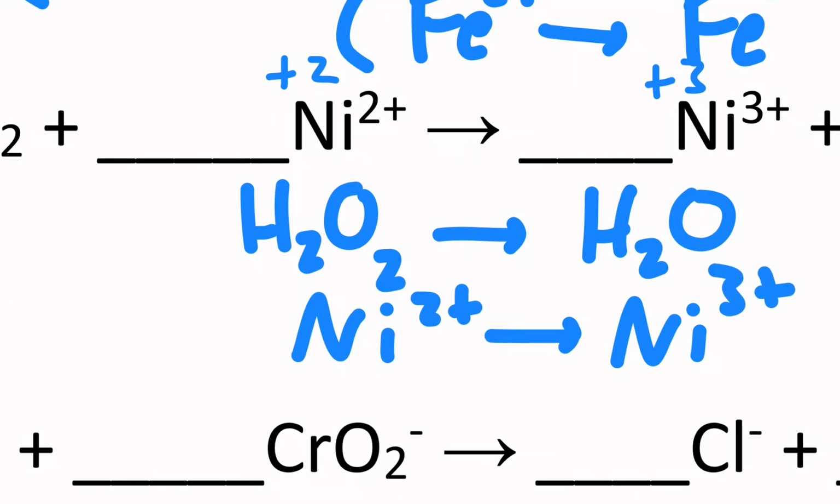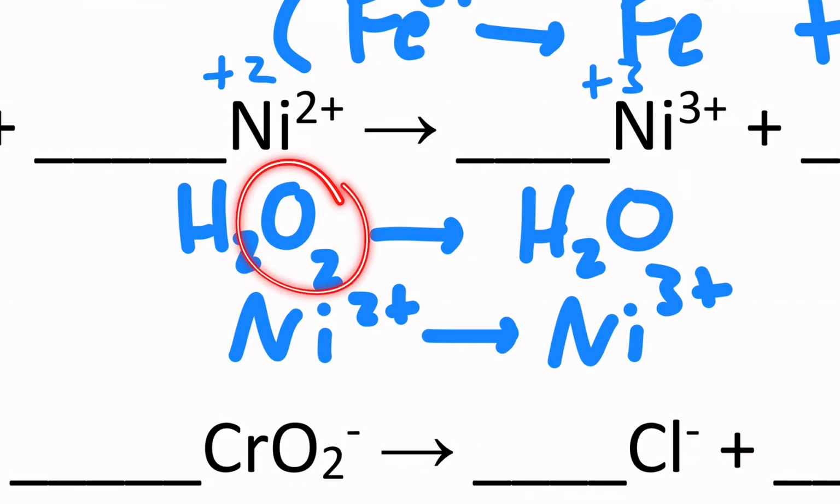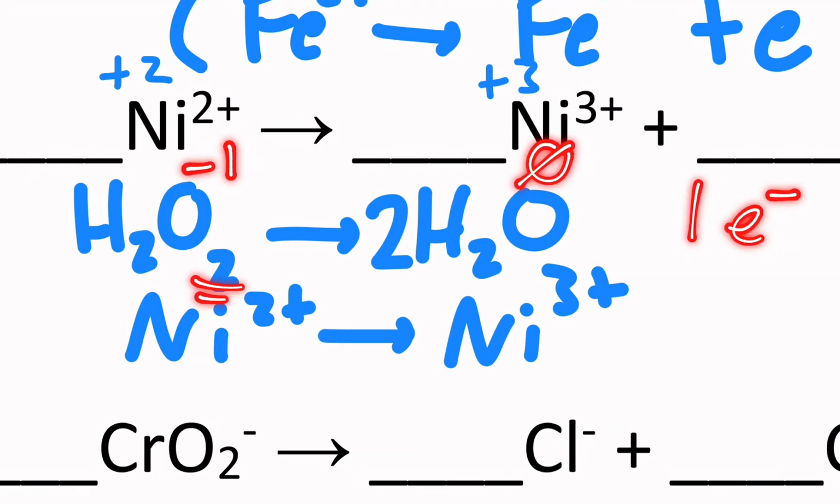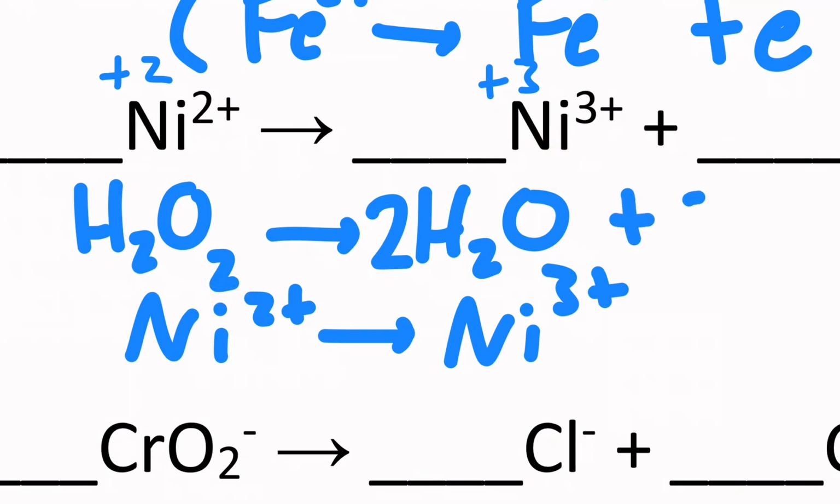First up, balance the element that changes. In this case, it's the oxygens that change. So I actually need to put a 2 in front of the water on the product side. Now I'll balance using electrons to take care of the oxidation state. That changes. So each one goes from -1 to 0. So each one loses 1 electron, but I have 2 of them, so they will lose 2. So I'm going to put plus 2 electrons on the product side.